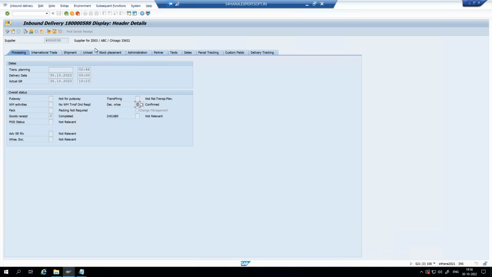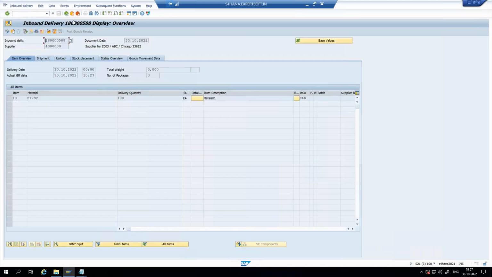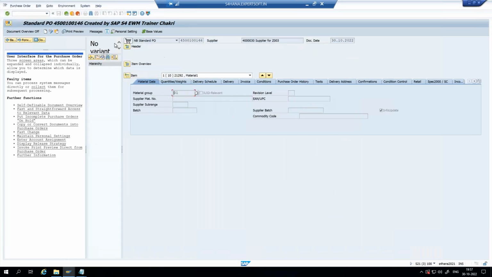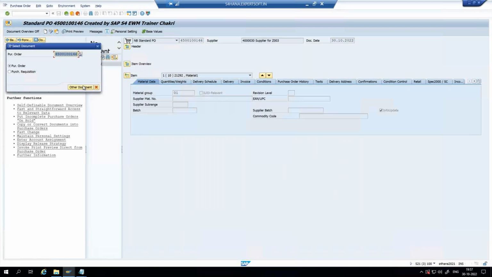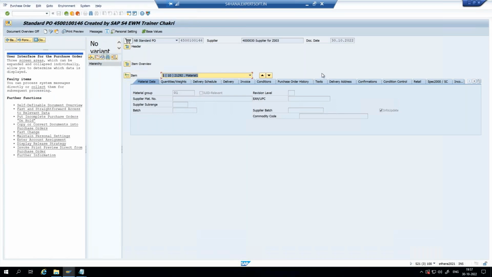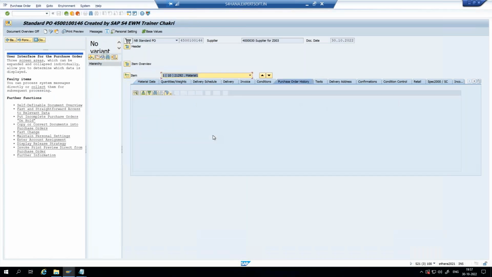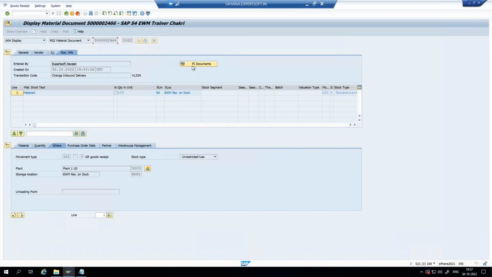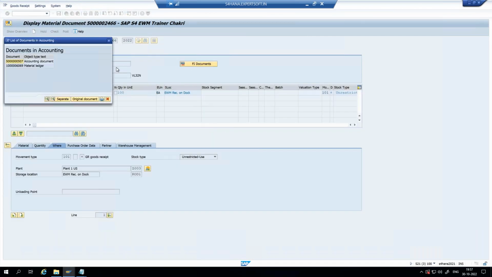And if I open that particular purchase order, you will find a PO history tab in it with your material document for your 100 quantity, and accordingly your FI document is also posted.